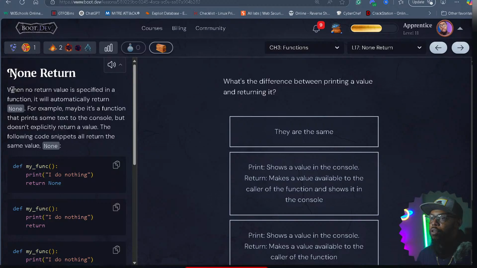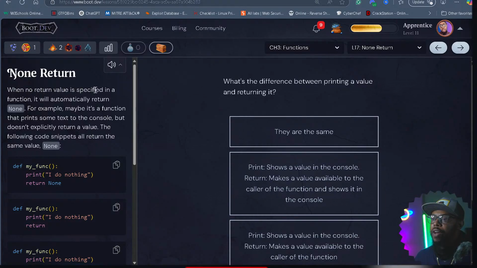Yeah, I got to get real familiar with the None. Because I think when I was creating that scanner tool, our scanner Python tool or whatever, it was returning None. I didn't know what was going on. And that's what made me just delete it all and just copy and paste.